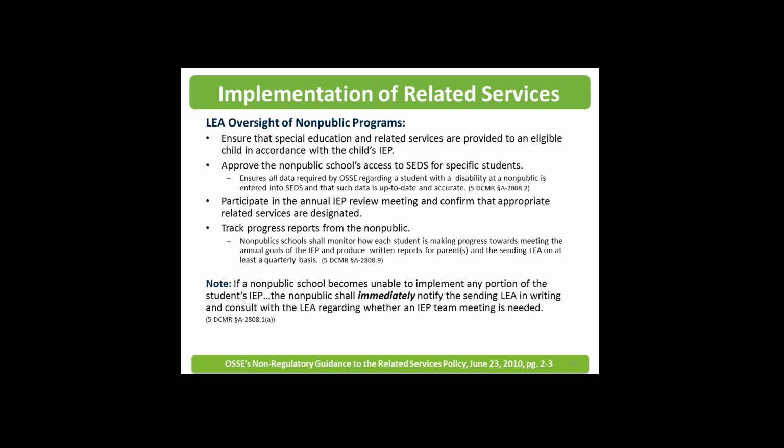There we go. Okay. So moving into policy review, I'm going to review a couple of state-level regulations and OSSE's related service policy regarding the implementation of related services. So right here I put in two regulations that come from Chapter 30 of the District of Columbia Municipal Regulations, or DCMR. I'm going to keep saying DCMR.